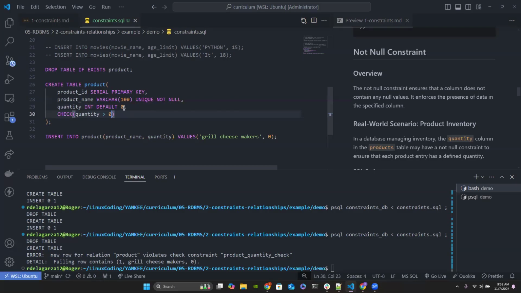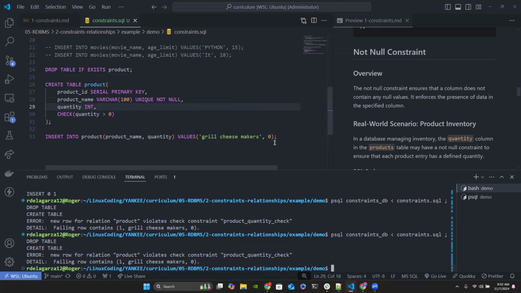Let's remove this default and then run the SQL again. Notice here that when I run the SQL, I still get an error message saying that I failed the check. The check doesn't have to come right after the field that you're trying to do it. If you guys would like, you can do your checks at the bottom.